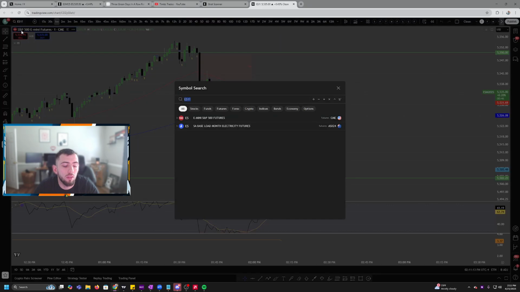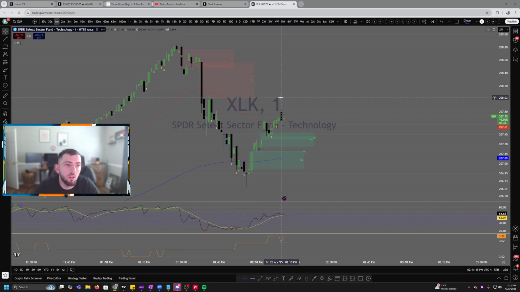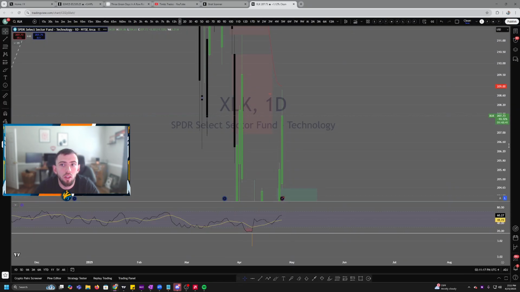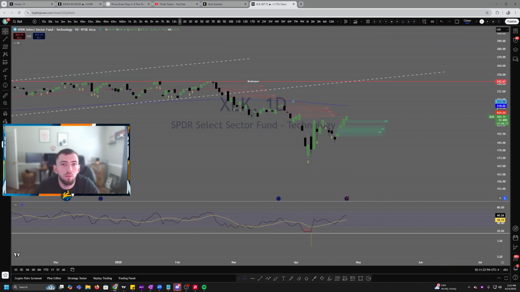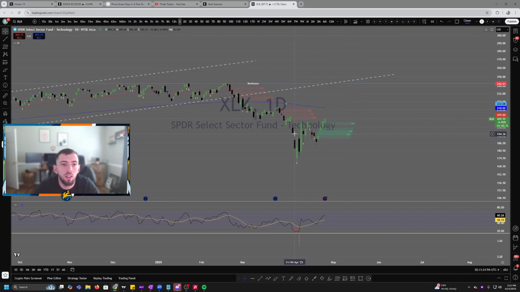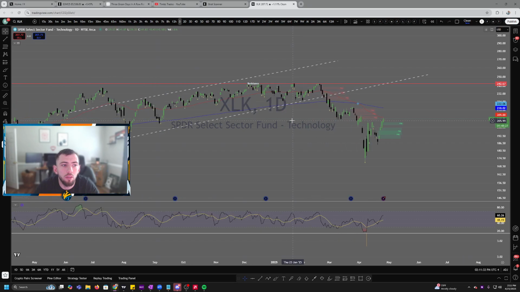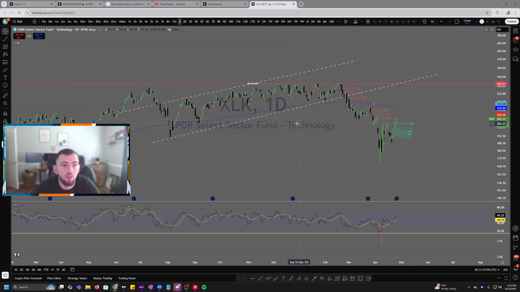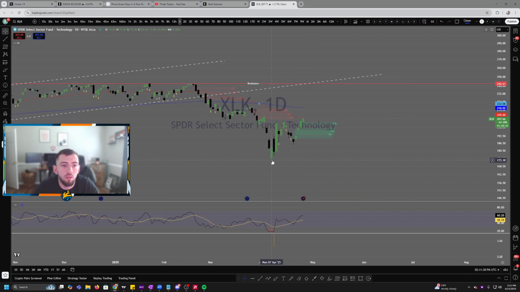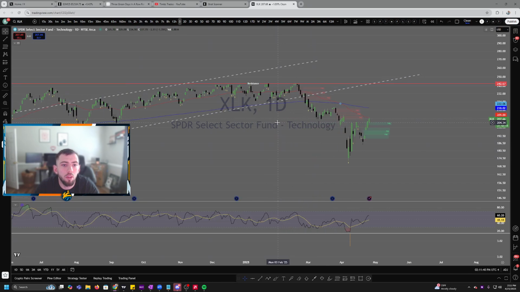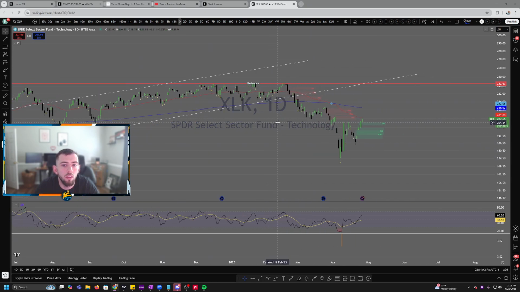Let me change this and get a better view here, because that chart has a lot going on in that one. All right, so XLK, right? If we look at this on a daily, we can see that price came down here with a big gap down and displaced all the way below these lows, essentially this supply zone or shelf area, and then we tried to push back up here and reclaim that area.